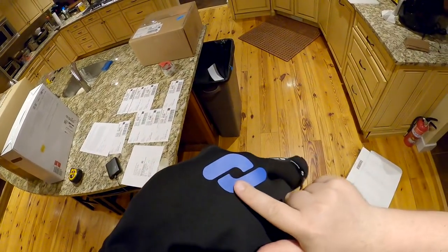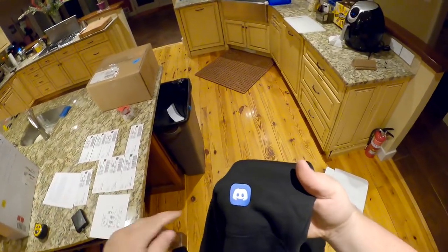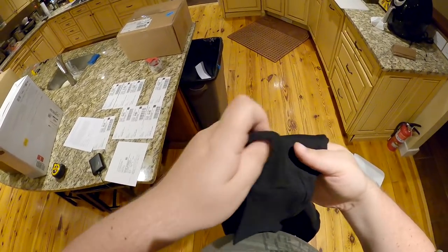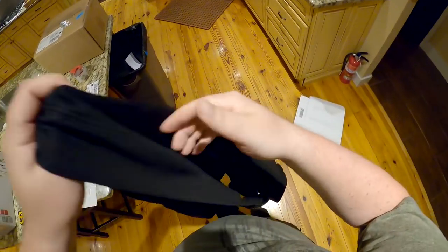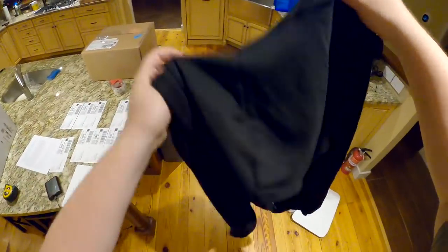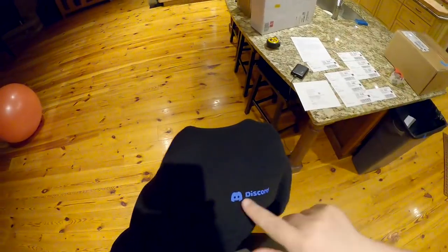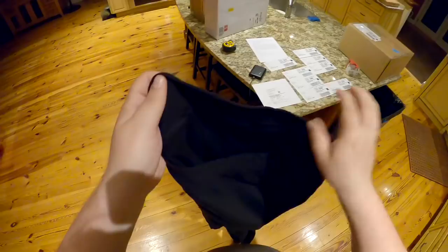And so they're gone. Anyway, I got a Discord hoodie, which has the logo there, which is very strange feeling. I like that. I think that's reflective too. Then of course it says Discord there. That's a Discord icon I know. Is that attached? It's adhered to the back. Then I think the arm says Discord partner, because that's important as I rock this around. And then the back is the giant Discord partner logo, with another little Discord. The only problem I can feel is on the inside of this.